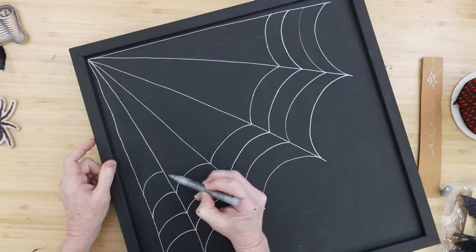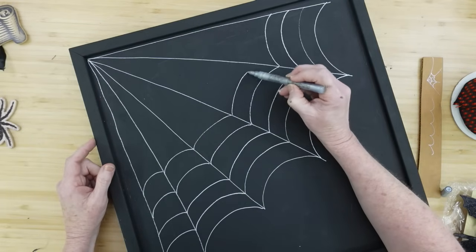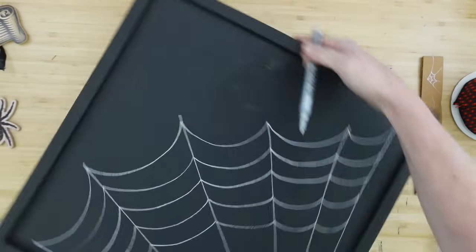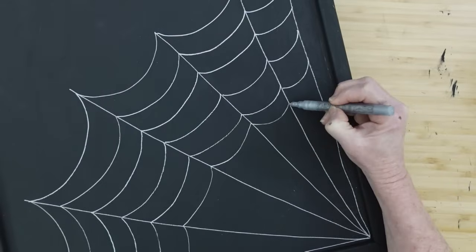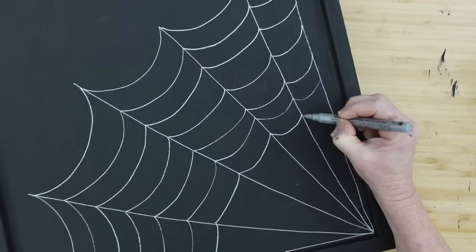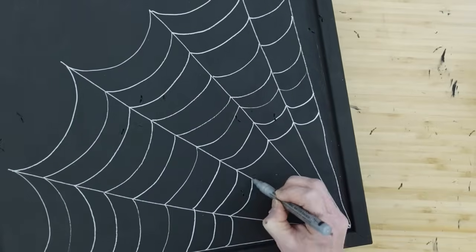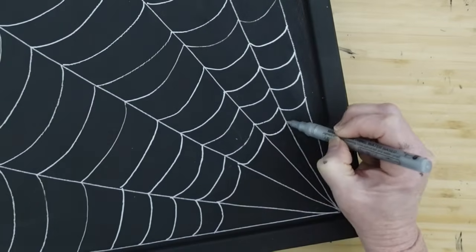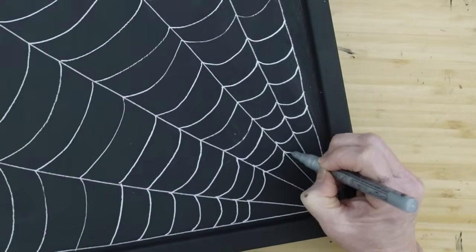I found motivation in the sign itself with all the spiderwebs, so I decided to make some spider webs on the sign we're putting him on top of. Part of the video was cut off, but I'm going to show you in the other corner how to start the web. When making these curves, what I'm going by is the curve right under it — it's going to be an arch that goes down on both sides, just like you'd see in a spiderweb. They don't have to be exactly equal; spiderwebs come in a variety of shapes and styles.